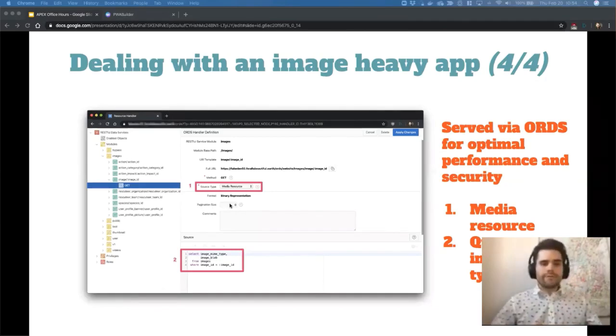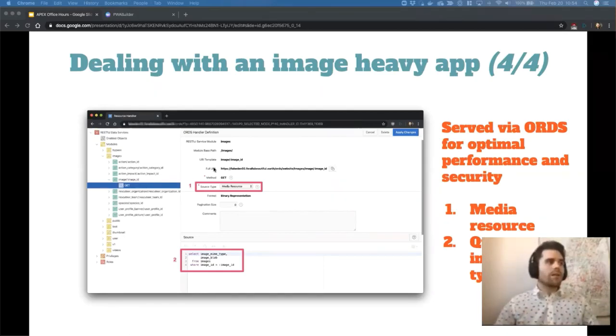We also serve all images in our application using ORDS endpoints. So that is used for optimal performance and security. That is actually very easy to do in ORDS. You create a GET endpoint. The source type is of media resources, and the query that you use only has to return a MIME type and a blob.